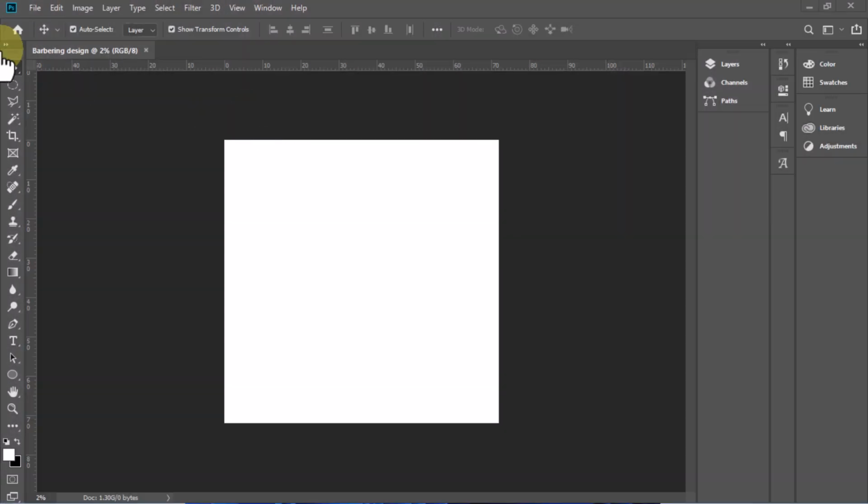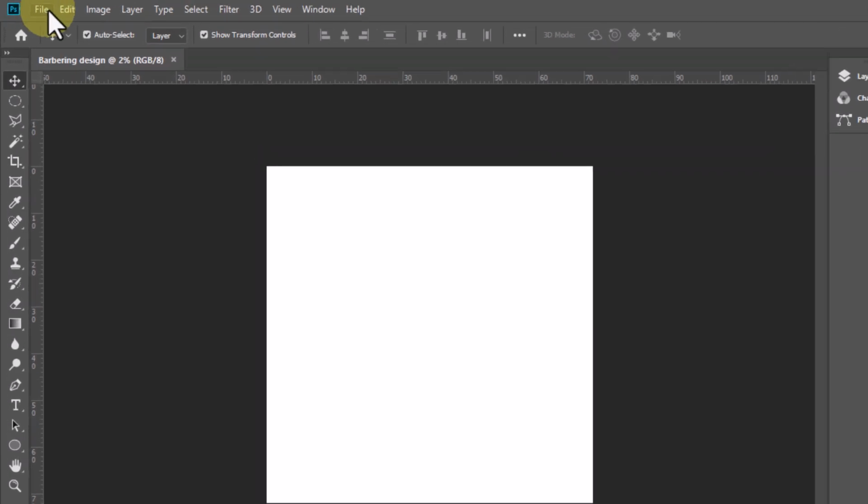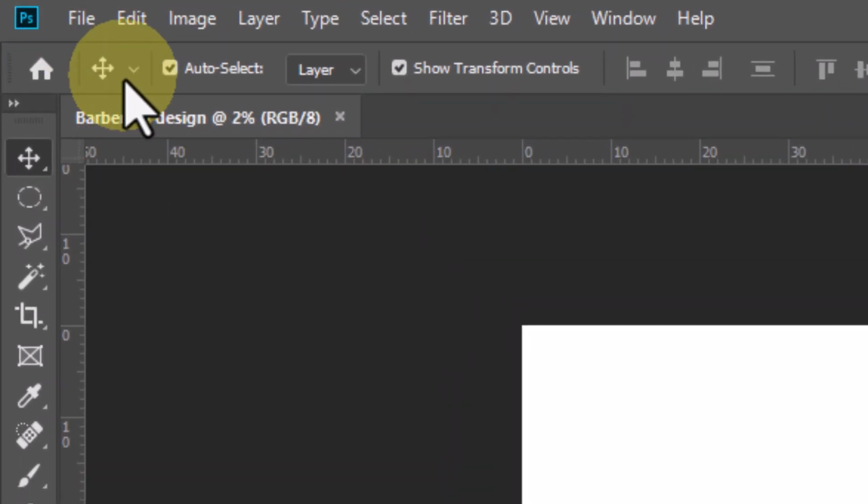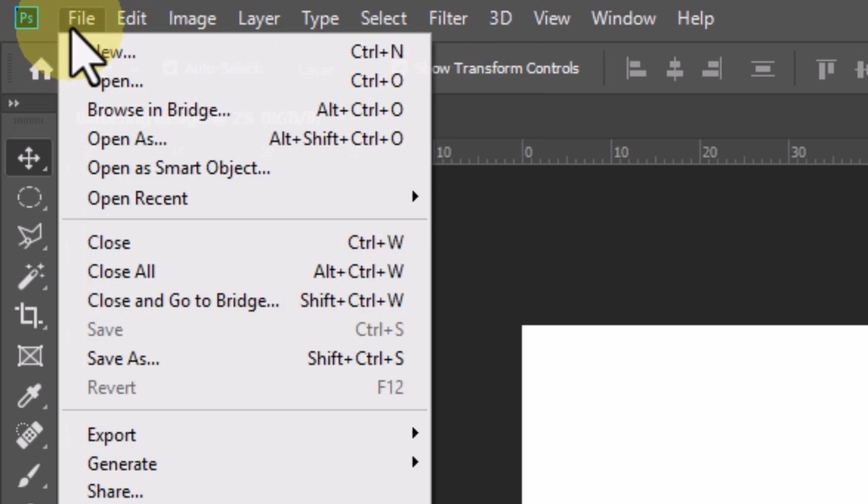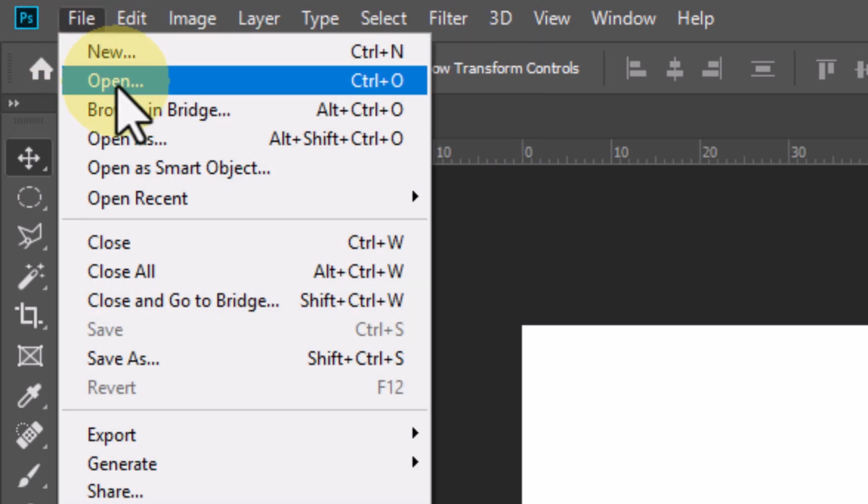So once the canvas is provided for us, I mean it has been created, we have to explore our menu bar quickly, right? So the first on our left is the file, which helps us to save our canvas. This is the most common thing we use it for. It is also used to create a new blank document, and then it is also used to open. Get it? So as beginners, this is the most important thing. You just have to know about the file.